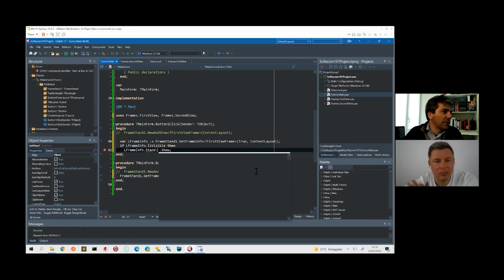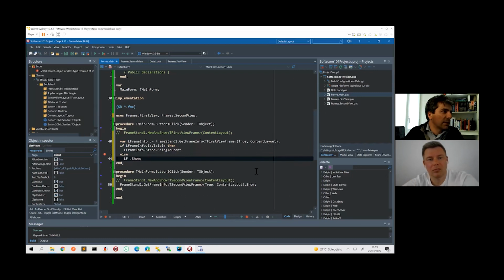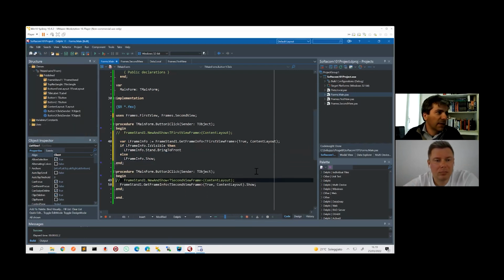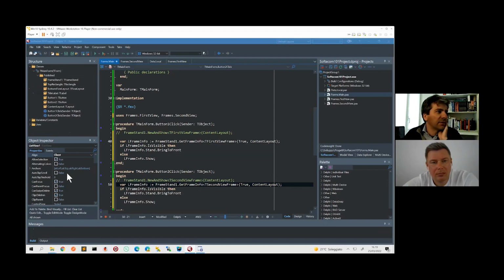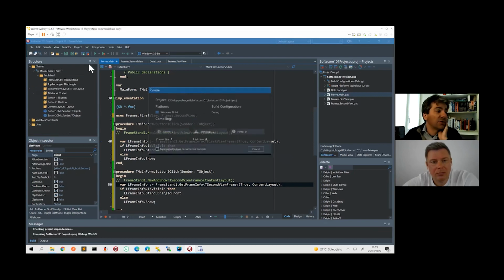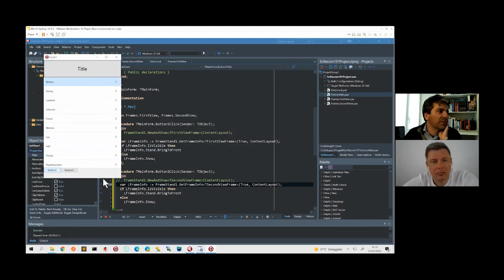Otherwise, we simply show it and it should be on top. Same here, and you should see the view swapping one to the other. So it should work. I'm not sure what I'm doing wrong here.